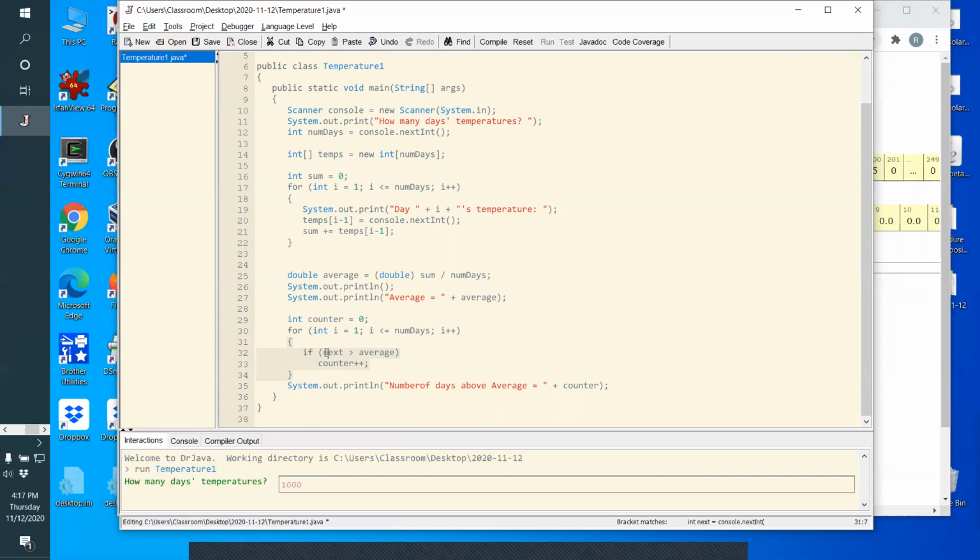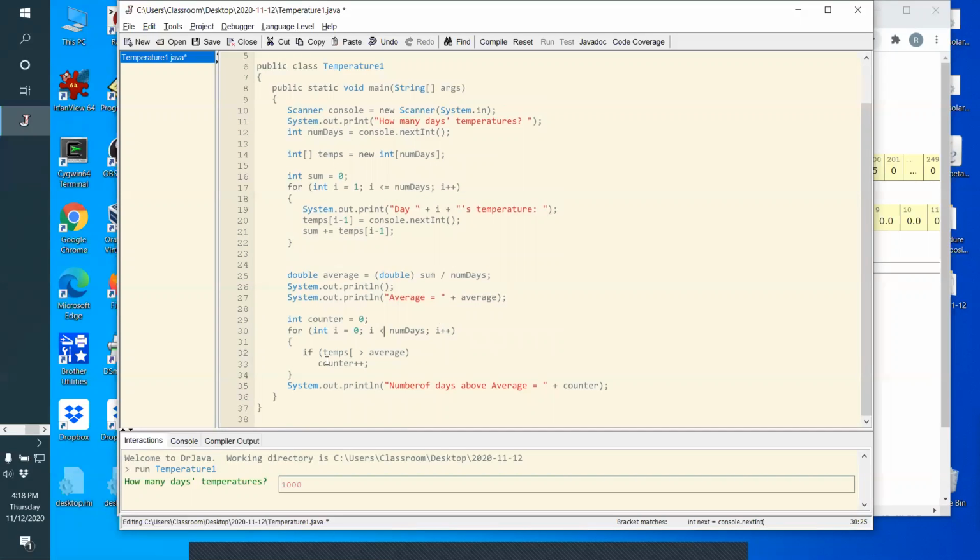What do I replace this with? Temps I minus 1. Since we're not talking to the user, let's go ahead and make this 0, to strictly less than number of days.